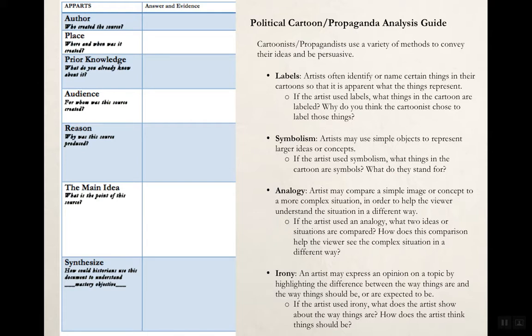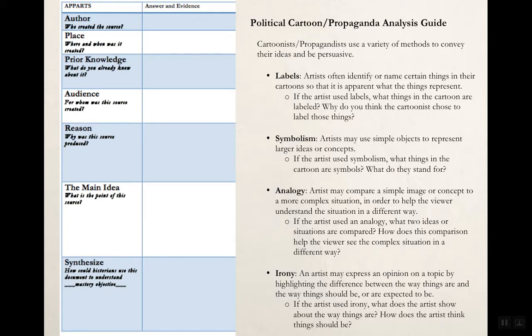Tomorrow, when we come in, you'll be paired up with or grouped up with people who had the same cartoon as you and put into what we call expert groups. These expert groups will then discuss where their analyses overlap, and then we'll present to the class to get at common themes throughout all pieces of U.S. propaganda, and then we'll look at different forms of media other than just imagery.